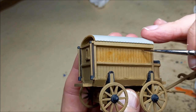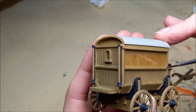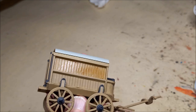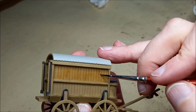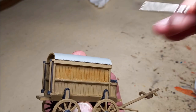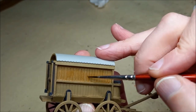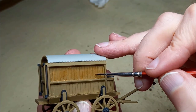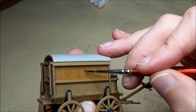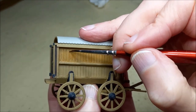I'm applying a thin wash all over the wooden areas. I am using flat air for this. Now, a lot of the time if you're familiar with my washing on World War II vehicles, it'll be a pin wash - not a wash over the entire surface. That's not what I want to do here. I want to build up a sort of weathered wooden patina, so I'm going to start by getting the thin wash on, moving it around a lot so that we get different levels of opacity across the wider surface of the sides and all the panels on the wagon.